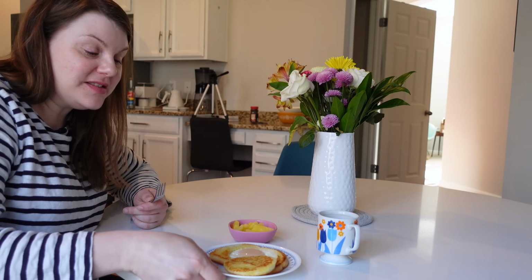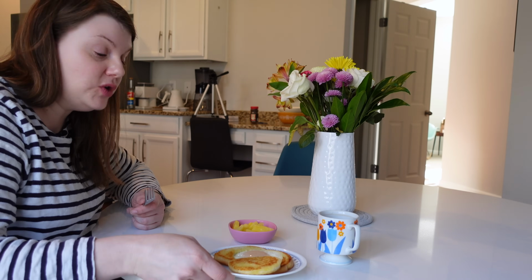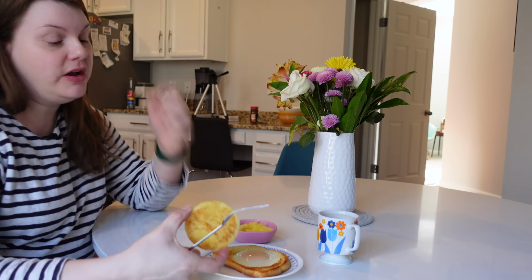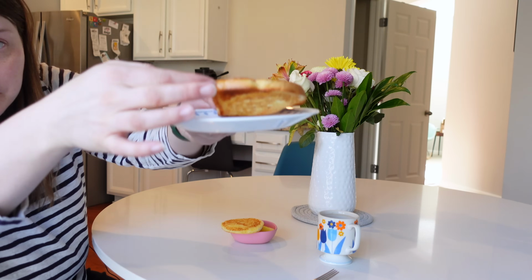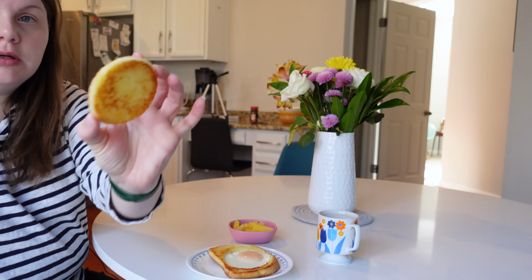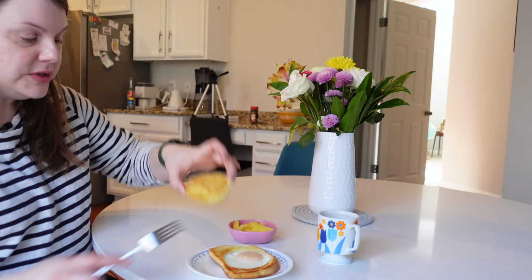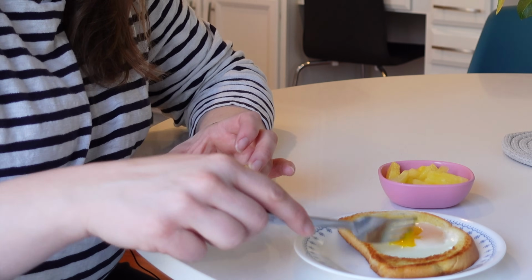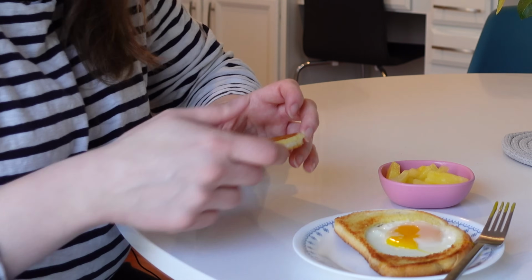I stand corrected because this worked, and I don't know if it worked better than what I normally do, but it didn't stick like I thought it was going to. What does it look like on the bottom? It's pretty good. It's very toasty. Got my nice little toasty bread round for dipping. So that is what I'm gonna do. I'm actually gonna break this first. Oh yeah, that's great. That's a nice runny yolk right there.